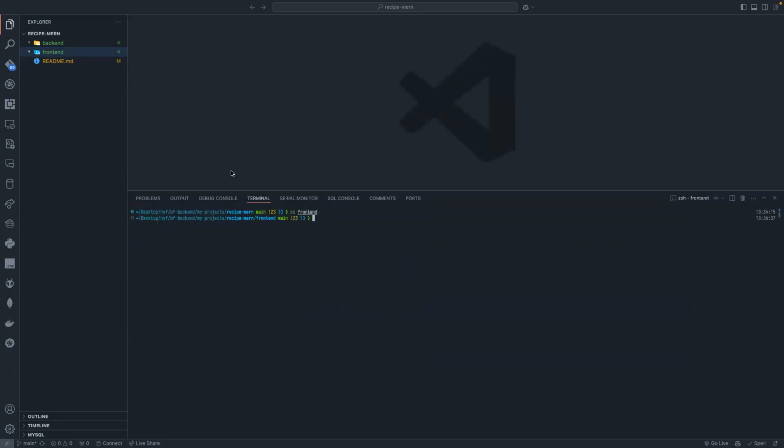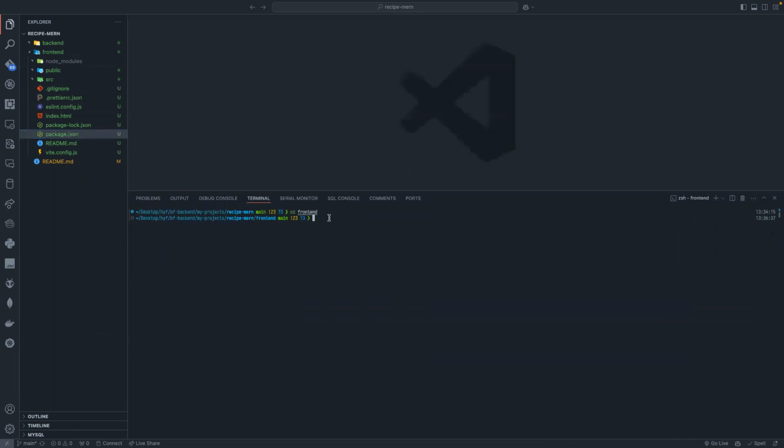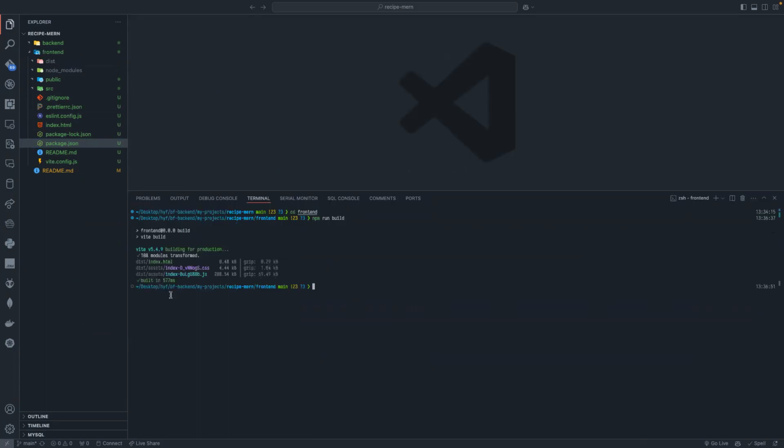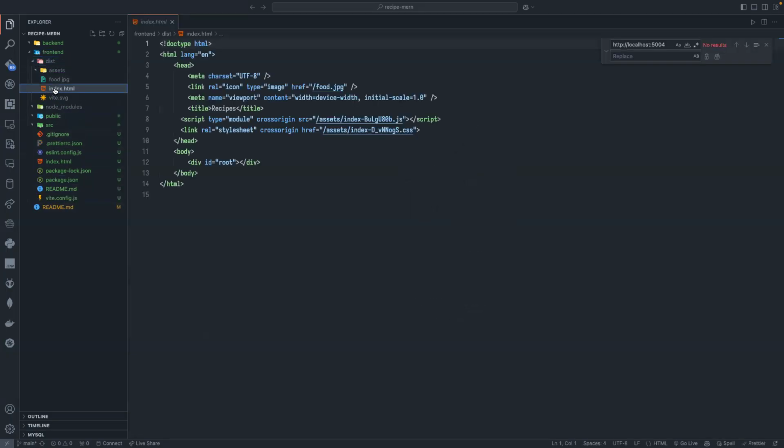And now if I go to the front end and I go to package.json, we have something called build, vite build. So all I have to do, I can just say npm run build. And if I click on this one, notice it's telling me the build was successful and it created a folder for me. This folder is called dist. And now all the components here, if I go to dist, everything will be converted. So if I have any icon here, everything will be converted.